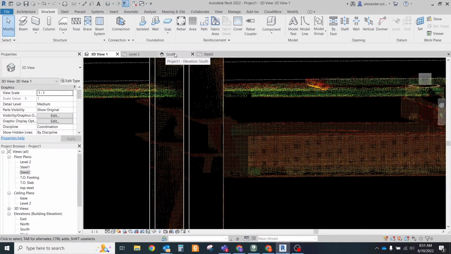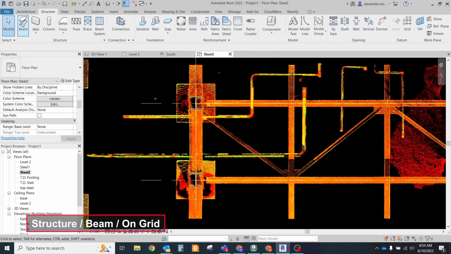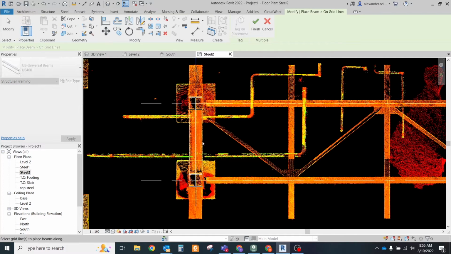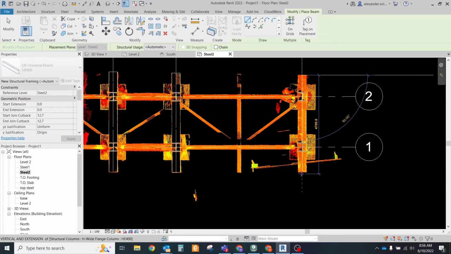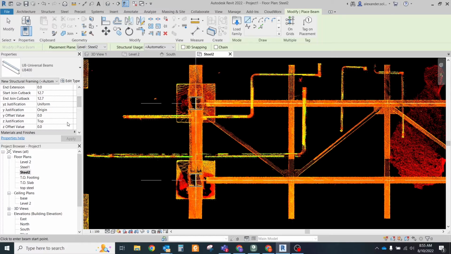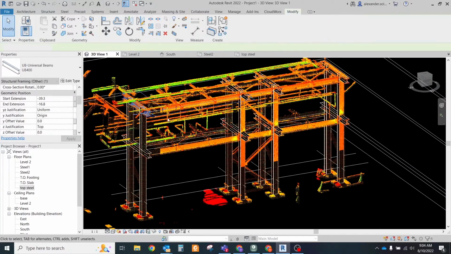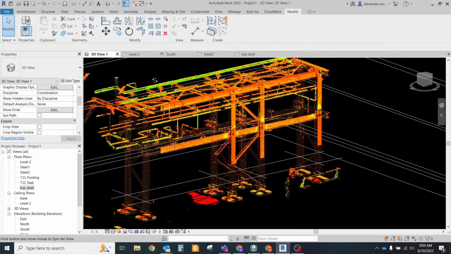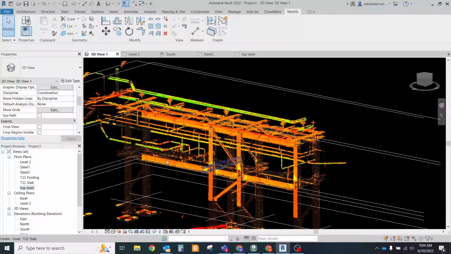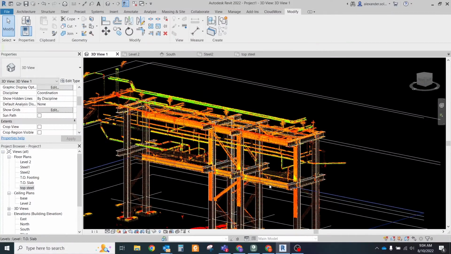For horizontal beams, you could use the same axes, but you should use another tool. Go to the relevant floor plan, Structure menu, and select the Beam tool. To place multiple beams, you could use the On Grid tool, and for placing only one element, you could draw it manually. And don't forget that you should set the correct elevation level and choose the right placement order. In my case, I set the elevation level on the top of the beam's element. That's why I specified Z justification as top, and stick symbol location was also top of geometry.